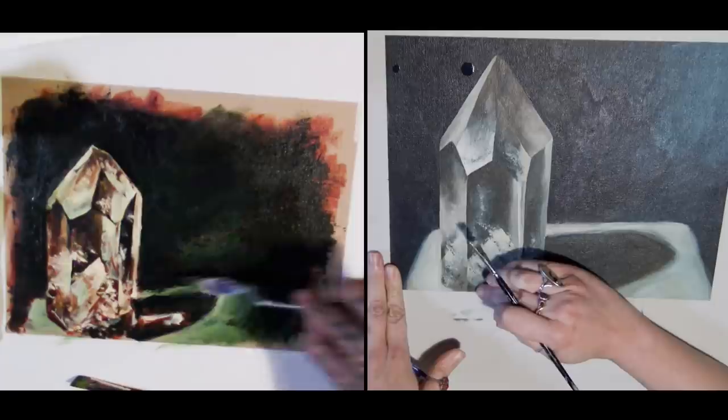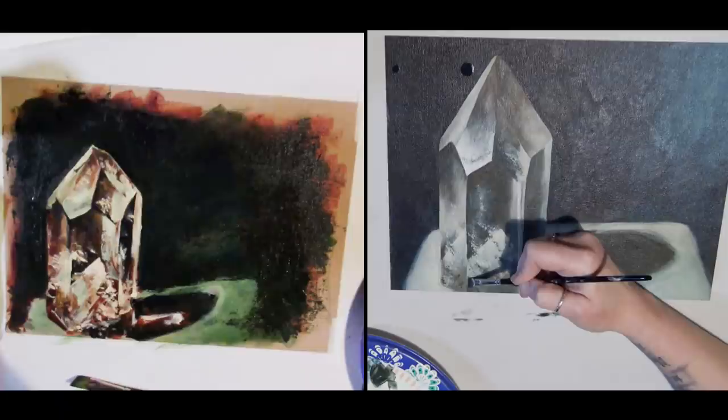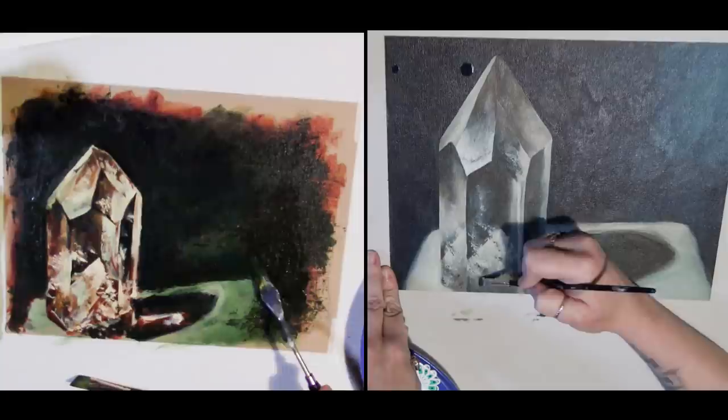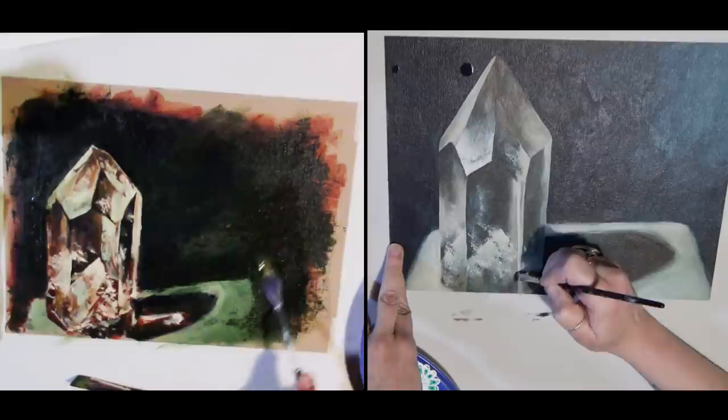I took a class in Colorado by David Chiffetz, probably saying that all wrong. He's an amazing painter. He mostly does a lot of palette work, and I never was familiar with palette painting, so I thought this was an amazing opportunity to learn from him. We were painting grapes and grapes and grapes. Hated grapes.